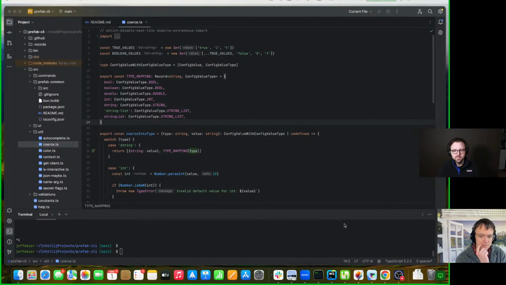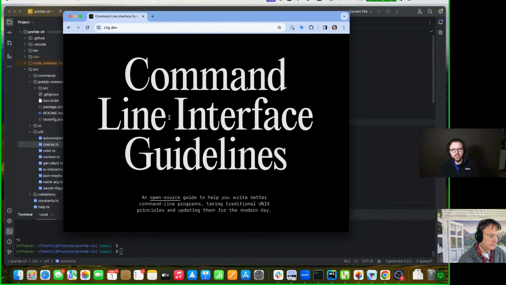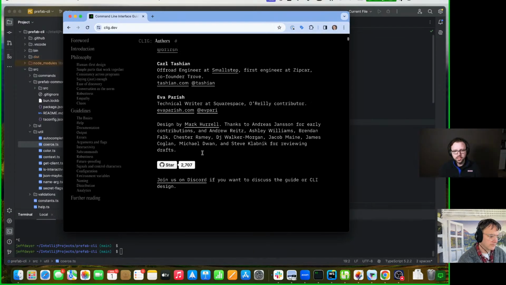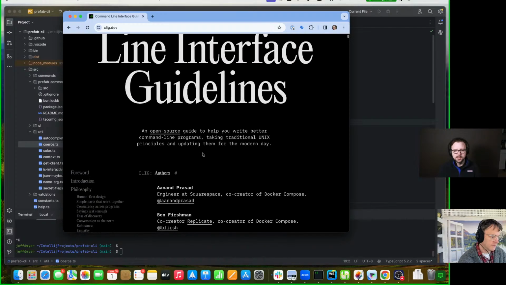Super great resource. I think it's clig.dev, but just Google clig and you're good to go. Wonderful document. Absolutely should read it.